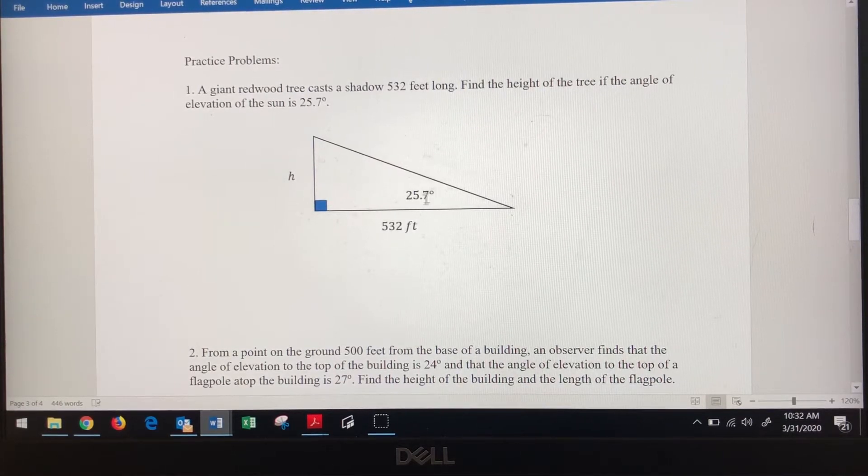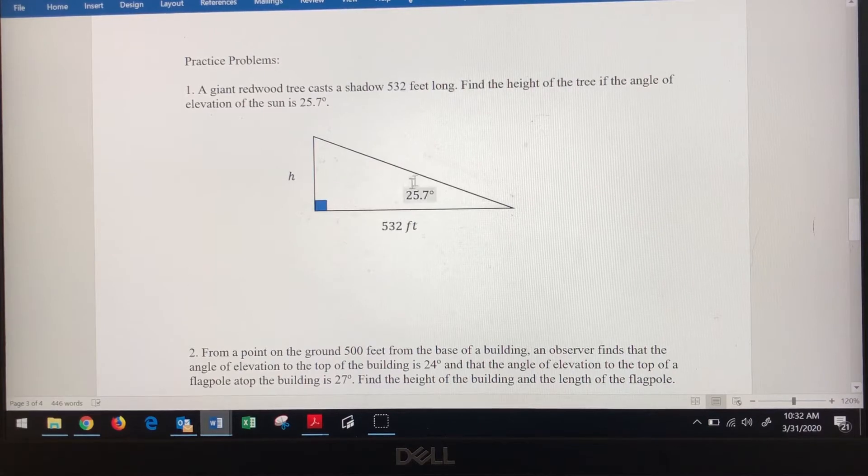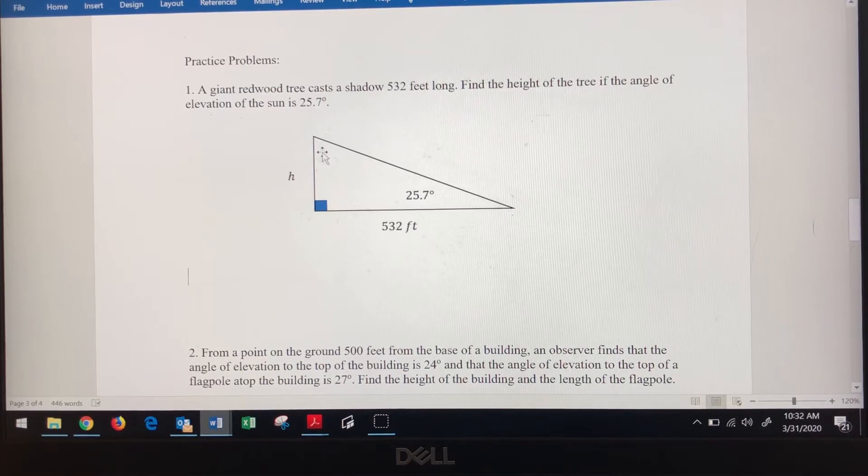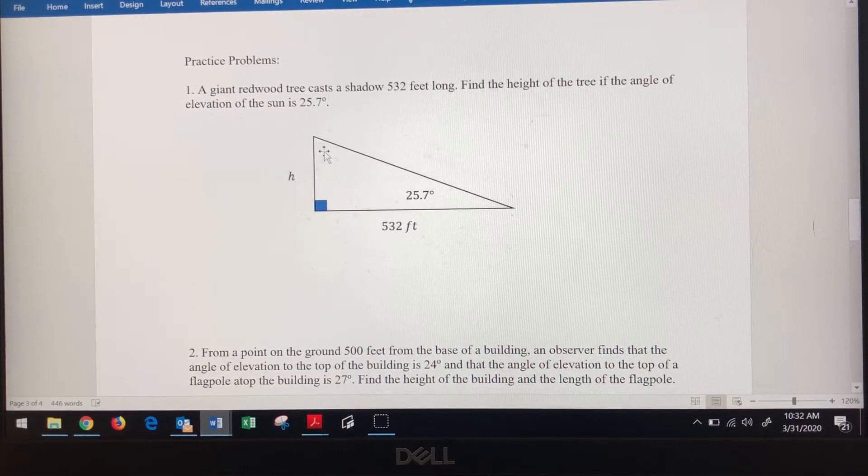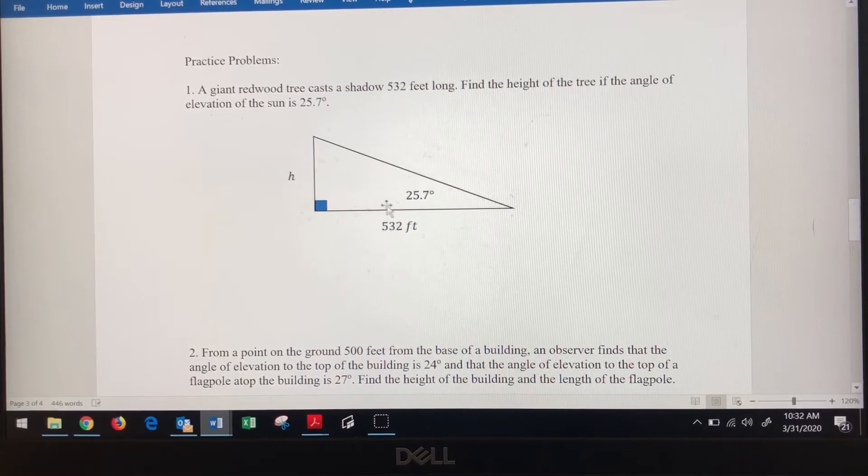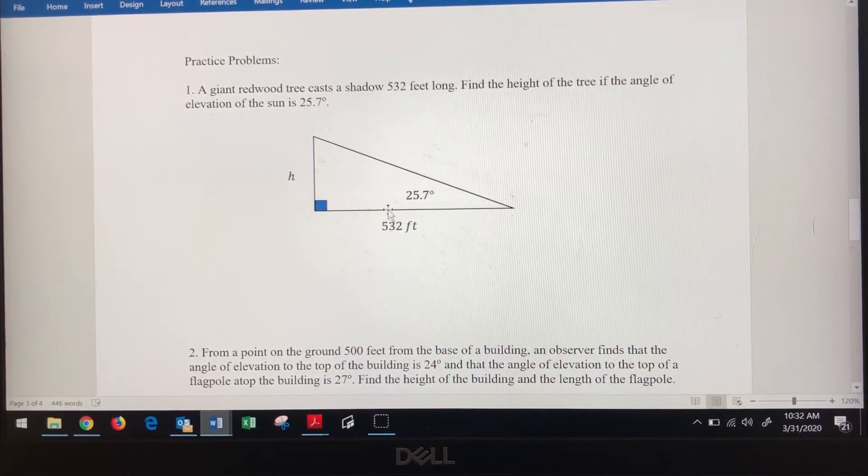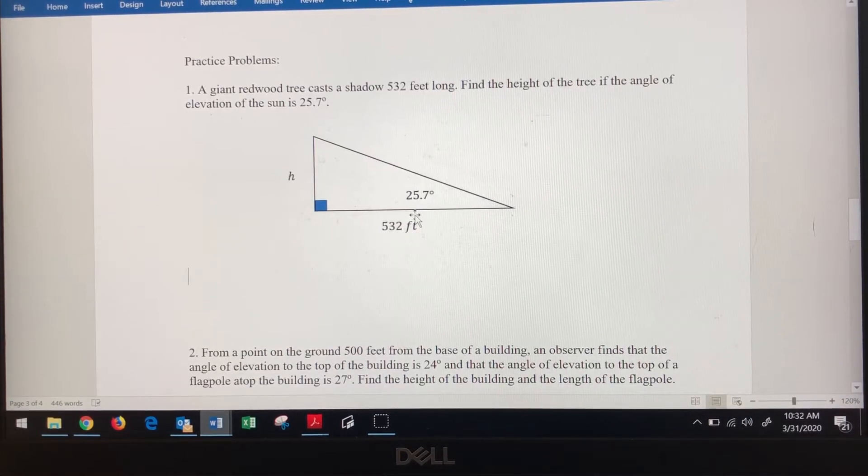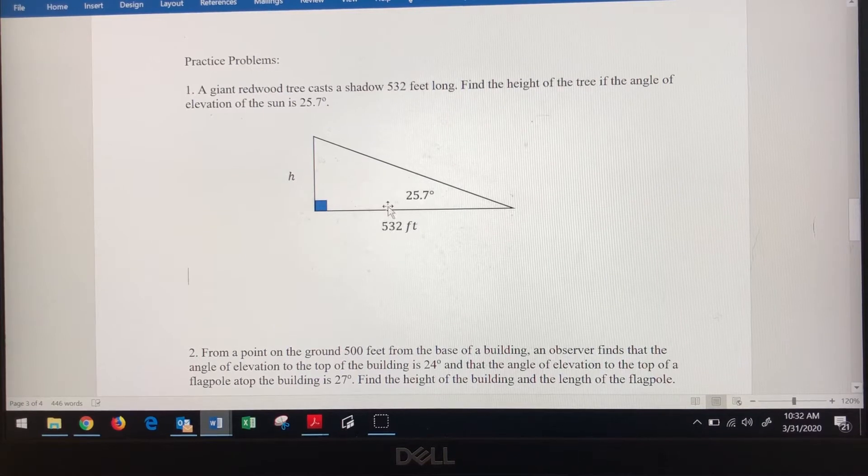The angle of elevation has to go from the horizontal, so it's gonna be this angle down here. The mistake that a lot of people make is they're gonna put the 25.7 degrees here and that's not true. The angle of elevation or the angle of depression, depending on the problem, always goes from the horizontal. In this case, the horizontal is the ground, not some imaginary horizontal line up in the air somewhere.